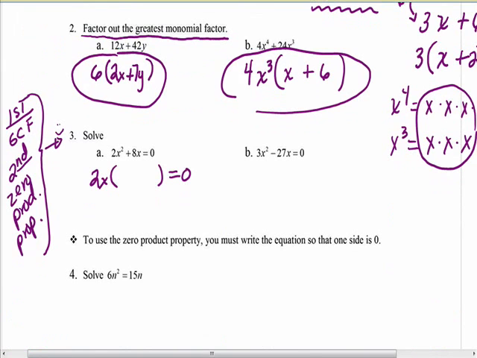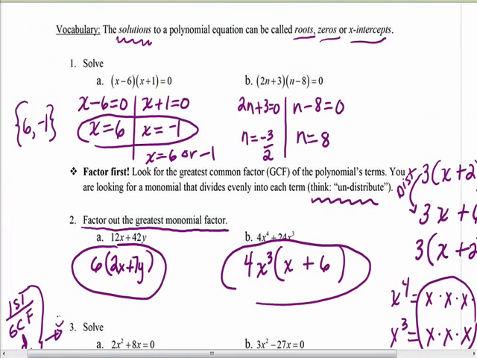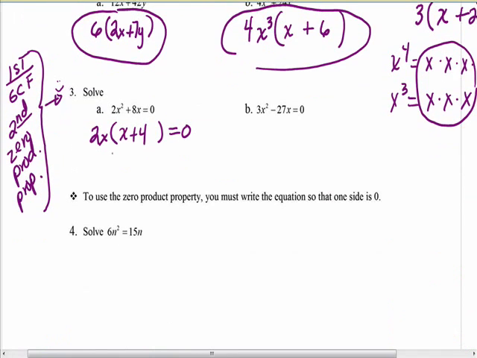Okay, go ahead, Jordan. And then say x plus 4. Perfect. So you ask yourself, 2x times what is 2x squared, and 2x times what is 8x? Well, now because we're putting two concepts together, look back up to number 1, and when we had it written out as two factors multiplying, we separated them and set them each equal to 0. So do the same thing. Put your line, say 2x equals 0, and x plus 4 equals 0. You're still going to get 2 answers, but obviously when you divide each side by 2 here, you're going to get x equals 0, and x equals negative 4.